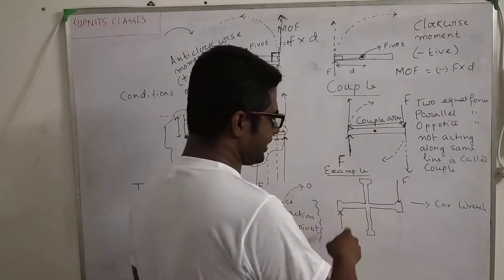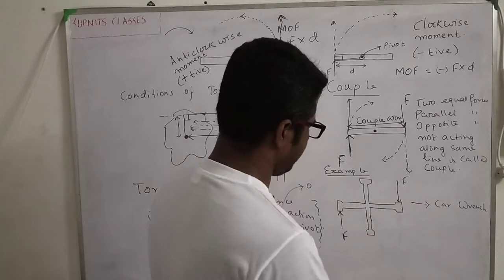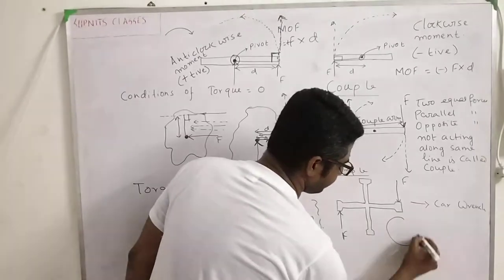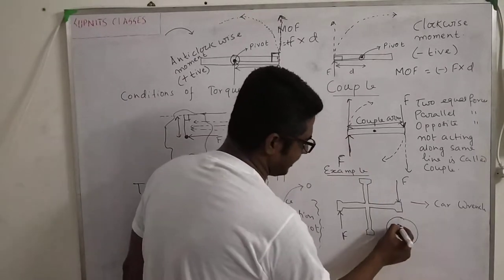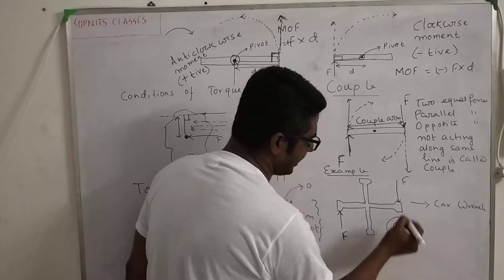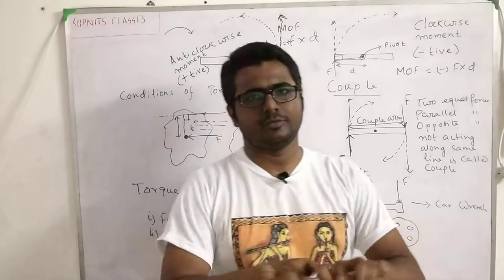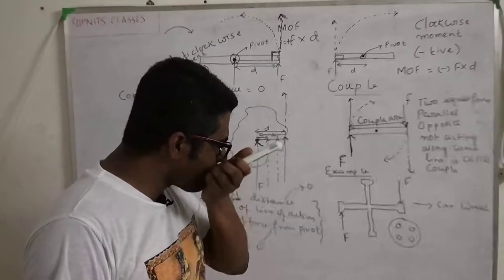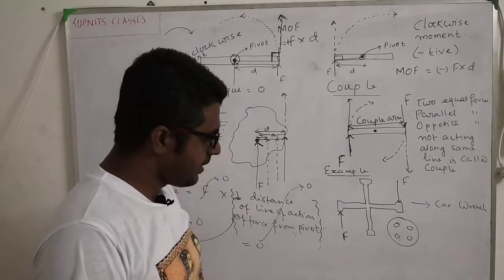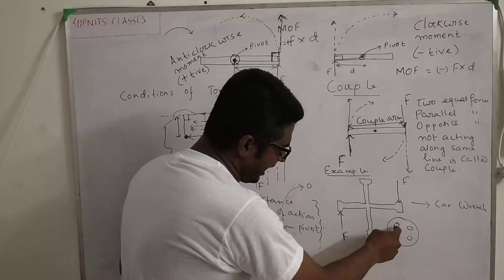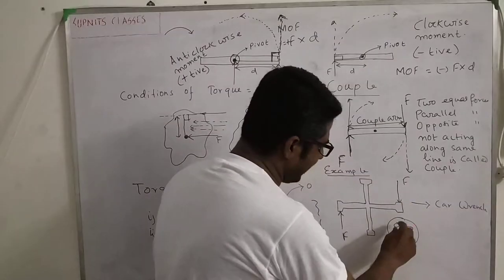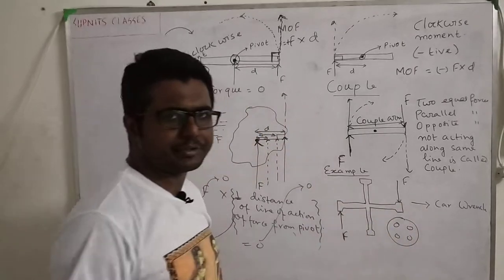Okay, this is called a car wrench. If you see the tire, in the middle part of the tire there are some screws which hold it with the main axle. So the nuts have to be opened. This is the part that gets fitted with this, and you have to open it.